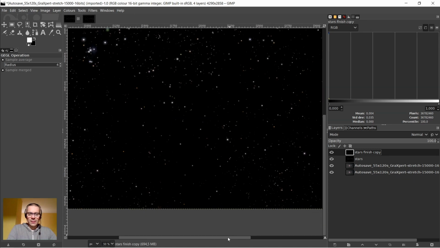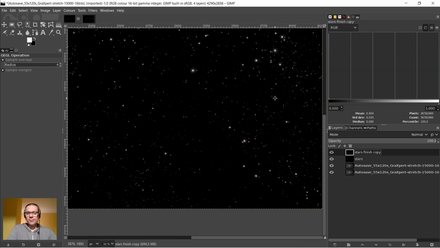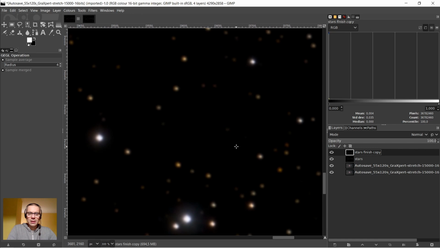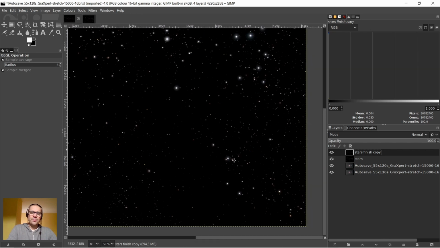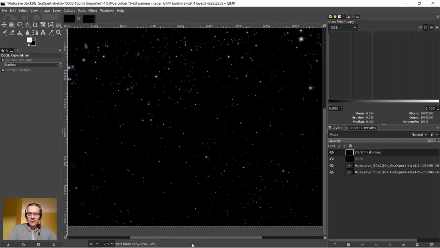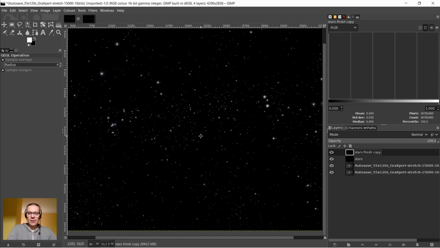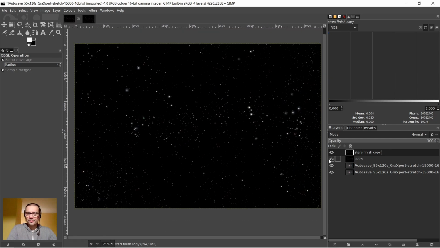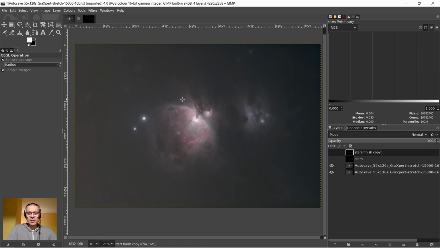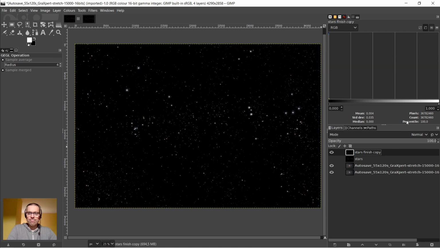So, okay, we can try to add this new layer just for preview to the starless version of the image. Because yes, we have the starless version.